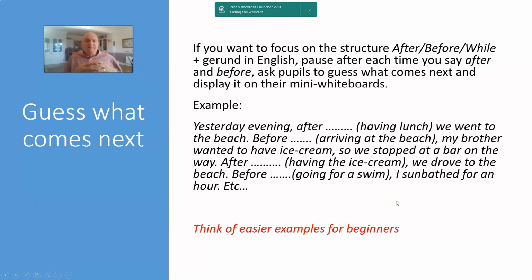So this one, a sort of activity you might do with an intermediate level group. If you were focusing on the structure after doing something, or for example in French, après avoir joué, whatever it might be, you begin a short narrative and then leave gaps. You might model this first so that the students know what they're doing. Then simply start to read to them, and after the gap they have to supply the right grammatical form.